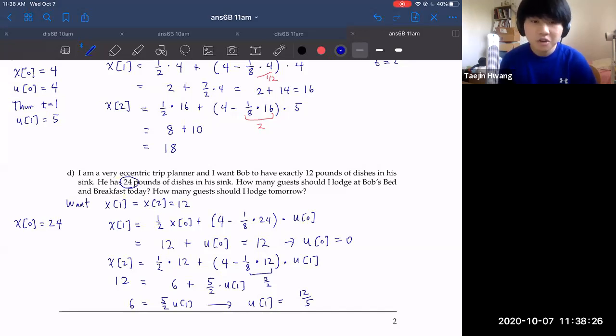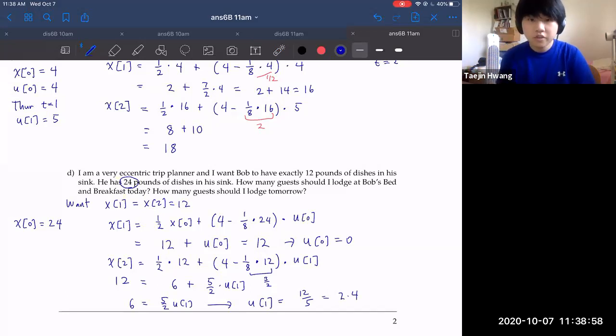If we were to actually model the number of people as integers, though, you would see that it's actually impossible to reach 12. You can get close to 12, but you can never actually reach 12. So, any questions about this part as a whole? This also just equals 2.4.